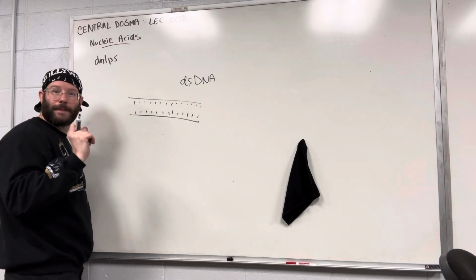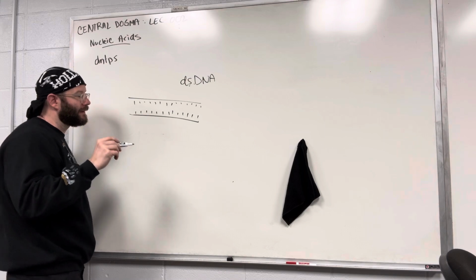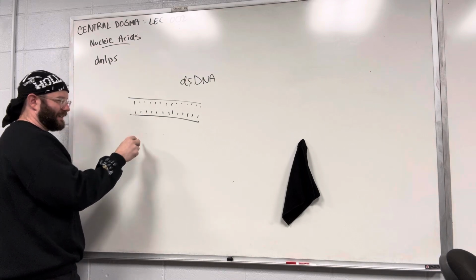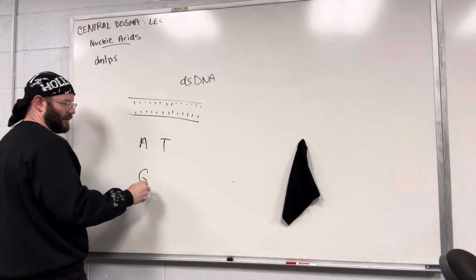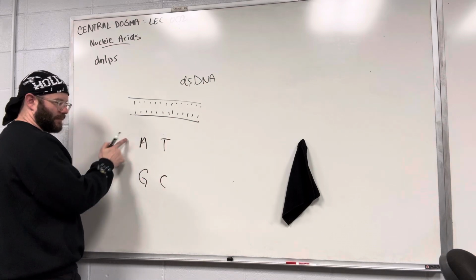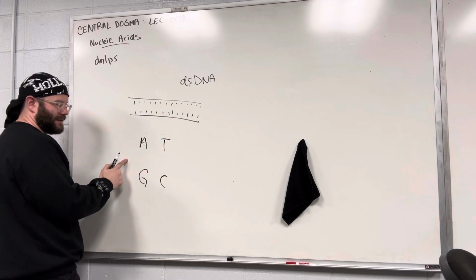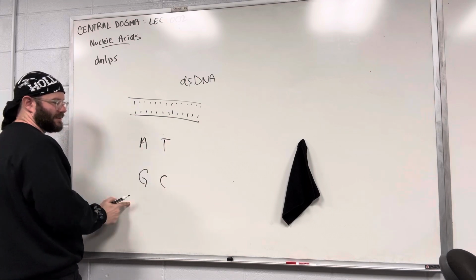I always get it wrong. It's like A equals T, C equals G, but I always forget where they actually are. Okay, don't forget that anymore, although you got it right. So A binds to T, G binds to C. So just remember that. That's easy to remember. A, T, G, C. A's bind together with T, G's bind together with C.